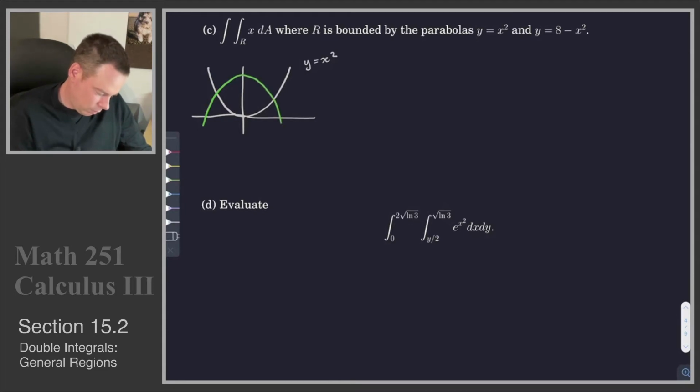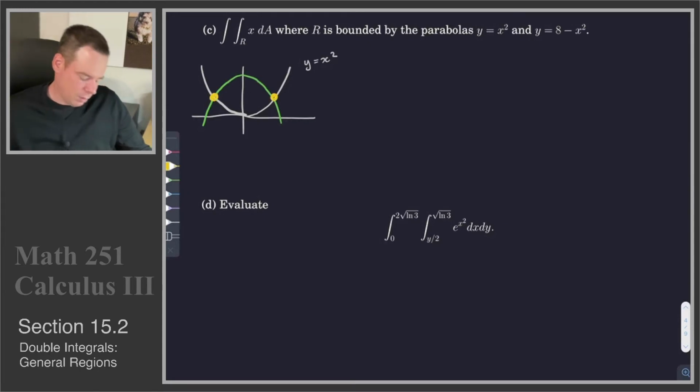It's rather a poor sketch. I want to make sure this is symmetric at least, so let's bring this out a little bit more. There we go, that looks better, because I want these points to be of the same height because there's symmetry here. So that green parabola is our y equals 8 minus x squared. The region we're interested in is the region bounded by these parabolas. In other words, the parabolas form the boundaries for this region. No other curve forms the boundary of this region. So there's our region.